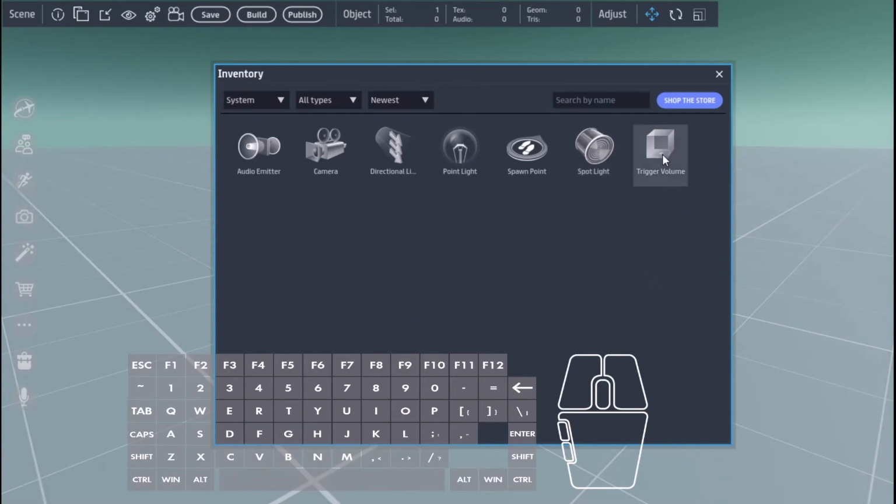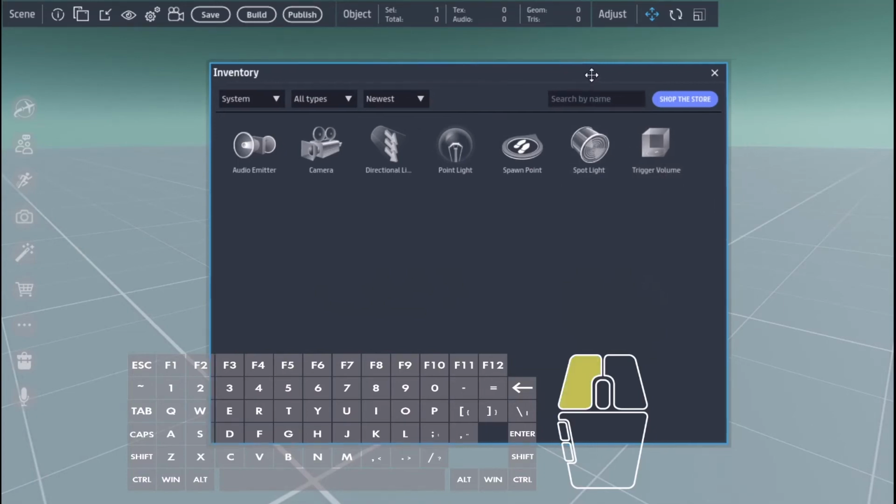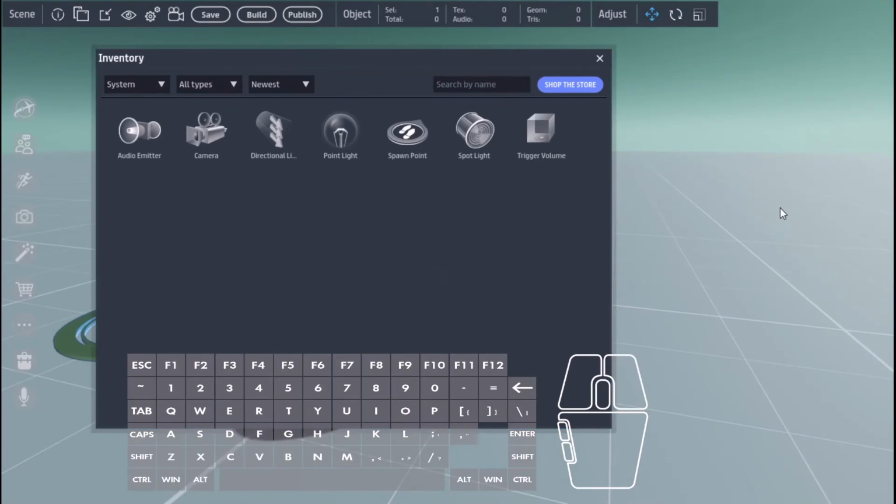Okay, now we have trigger volume. All I'm going to say is this is what triggers scripts inside the world. So if you walk through this box right here, it's going to trigger any script that you have designed in the world or that you have brought into the world. For an example, let's say it's an automatic door going into a store.